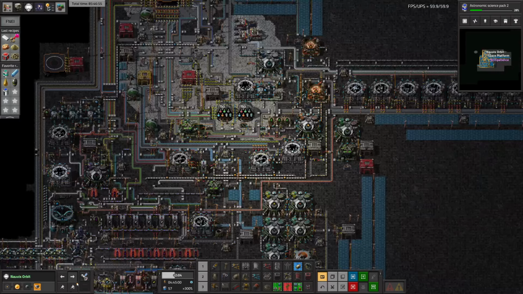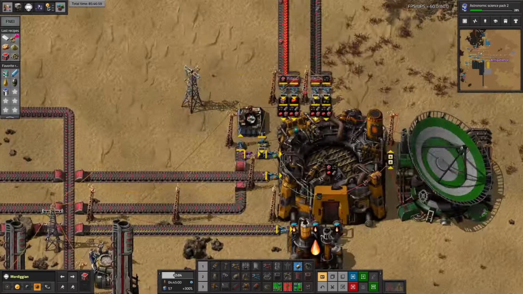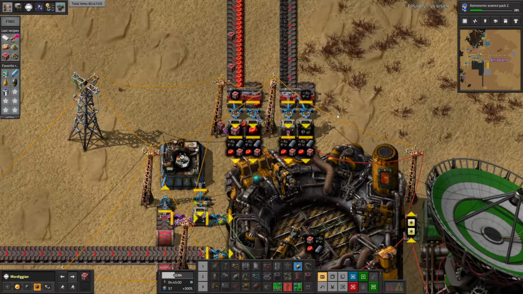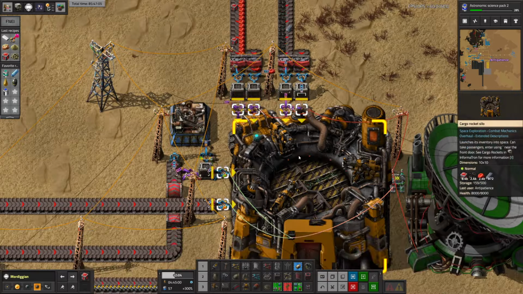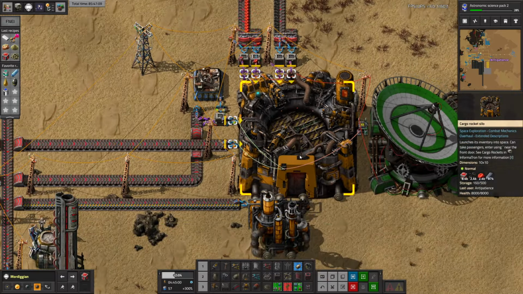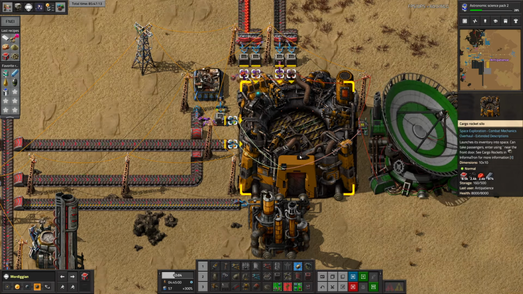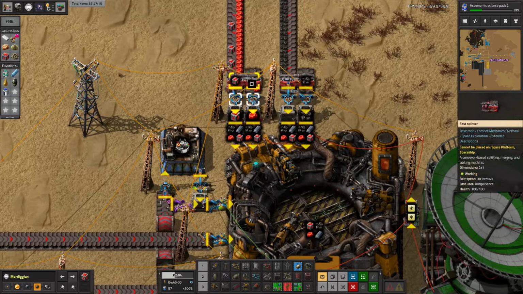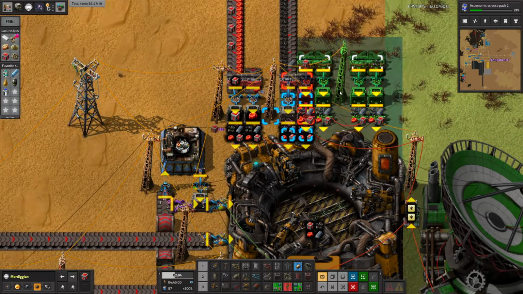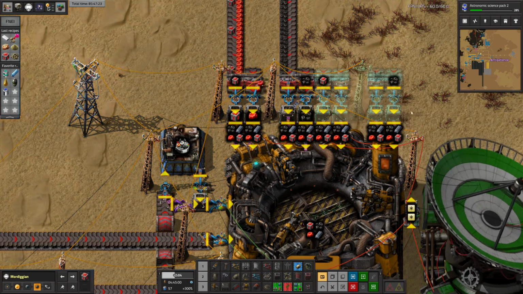Let's give it a test. Oh wait, I just increased how much it requests. Okay, I'll probably want to wait a bit. Now I kind of wish these were actually stack inserters, but oh well. I could compensate for that because there aren't that many resources going to this. If I wanted to be faster, I could just double every chest. That's not a bad option.